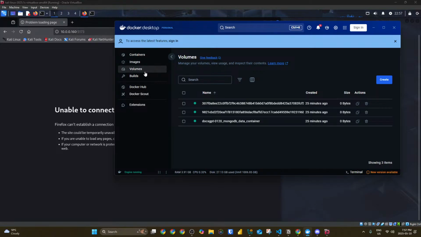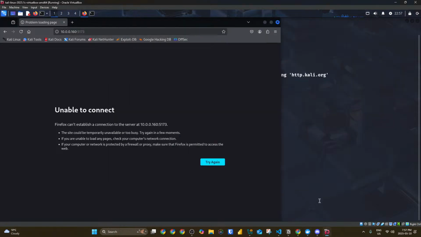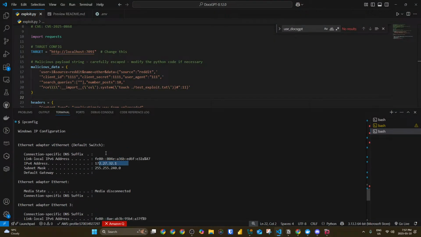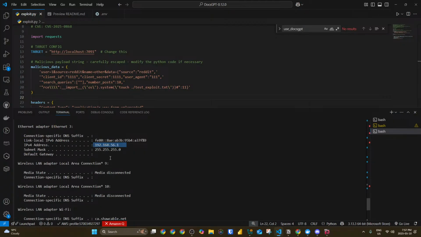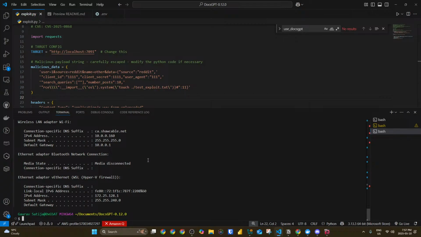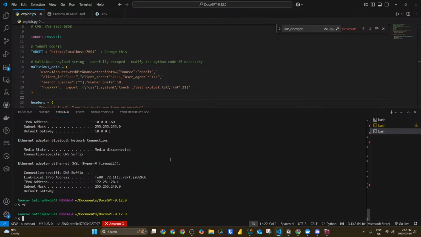Which one? The 172 address, I think it's for the Docker interface. Oh, the 172, that's for Docker. Okay. Yeah, so you might have to change the Docker networking. Oh, okay. Then this will turn into a very Docker related one.